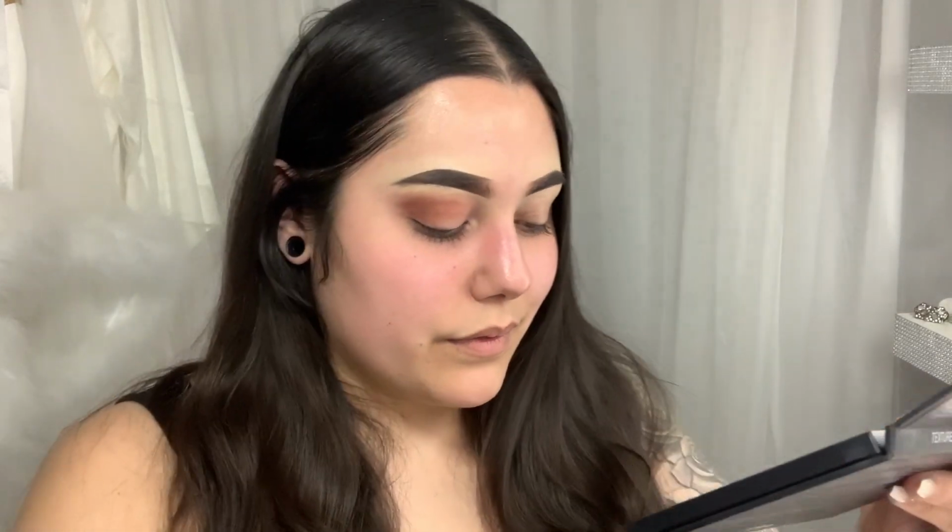Okay, so really, I can't complain about the mattes here. They are very easy to blend and clearly very easy to remove. I wish I remembered wearing this palette more, but I don't, so I apologize.